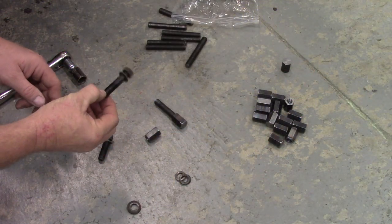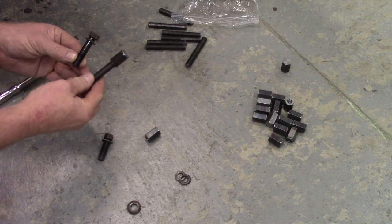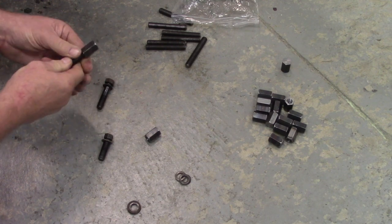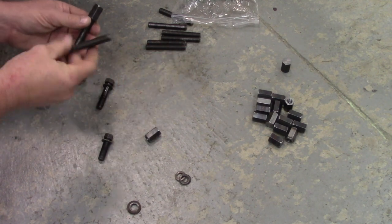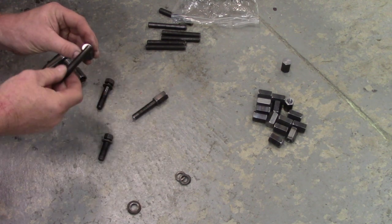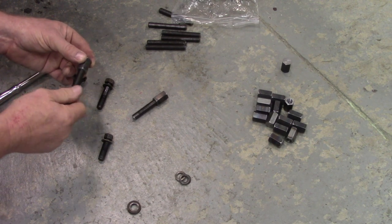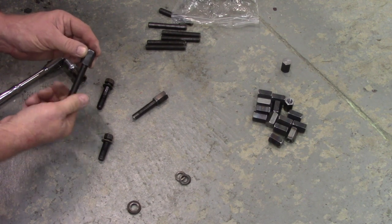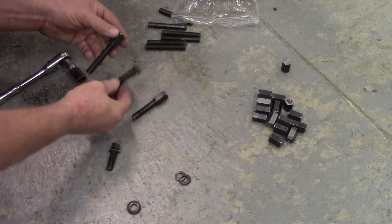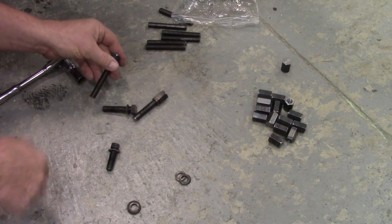So here I've got a factory head bolt, and this is one of the puppies I've made up. And you can see I've just threaded it together. And this here is the stud I bought. I bought a batch of these studs from McMaster-Carr. Basically, I got these cap nuts, and I just thread it together, and that gives us what we need. So there's that. And measuring from a head bolt, I've been cutting off just that little bit at the end there, and they've been working just fine.